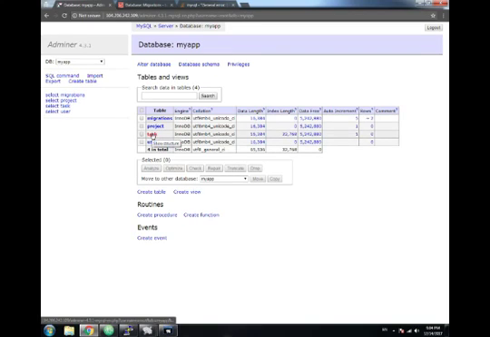So yeah, this is how migration tables are being created, and this is how migrations work in Laravel.